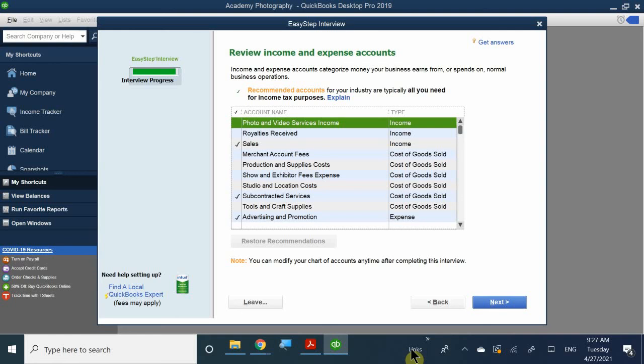Now, it's going to ask me to set up a generic chart of accounts. Okay? And then when we come back, we're going to take a look at setting up the chart of accounts.